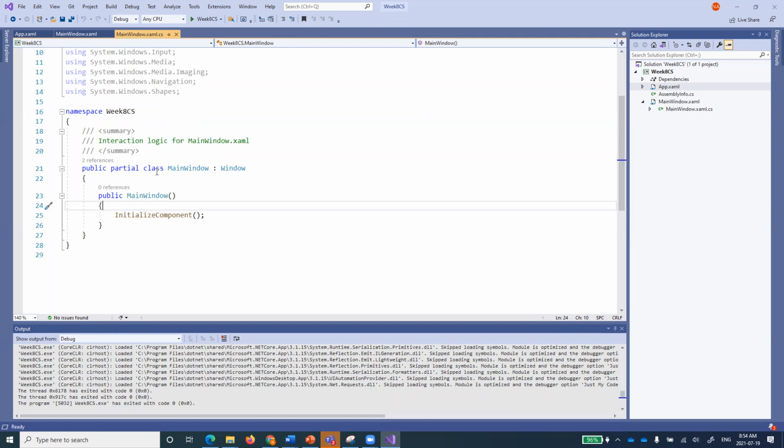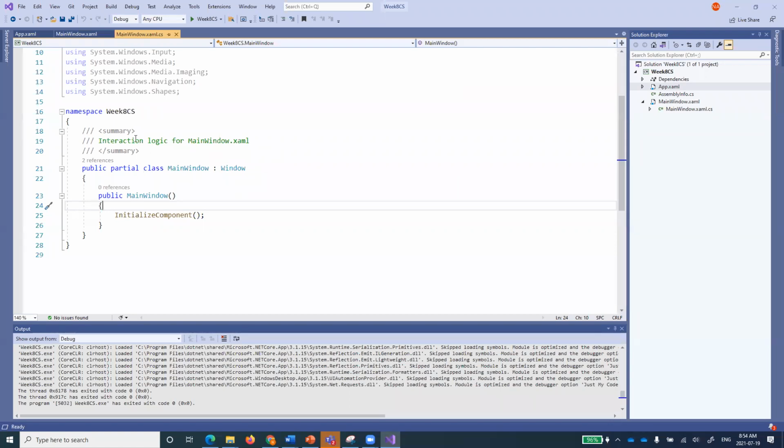Interesting. We have not talked about partial class till now. We will talk about that, but let's see what is going on. So, partial class MainWindow. This is a main window that the application is creating, like a class is created, and this class is inheriting from a class Window, right? So there is a class called Window from which this MainWindow is inheriting, but this class is a partial class. We'll talk about what a partial class is. Right now, not talking about that. In the slides I've given, and I'll talk about that.